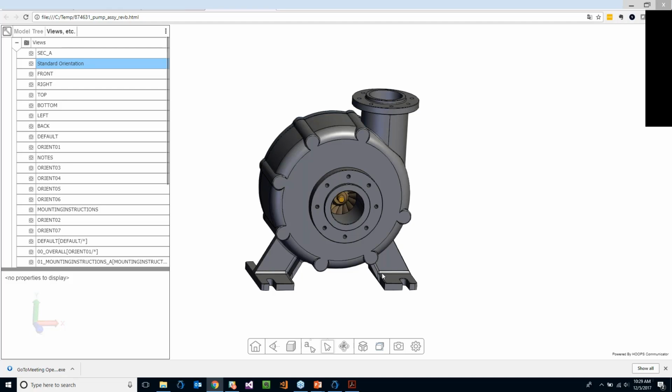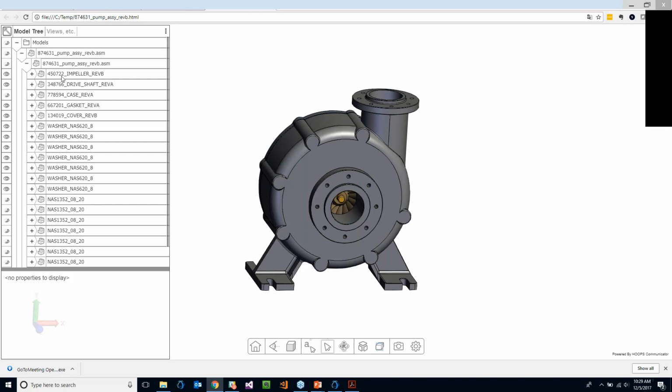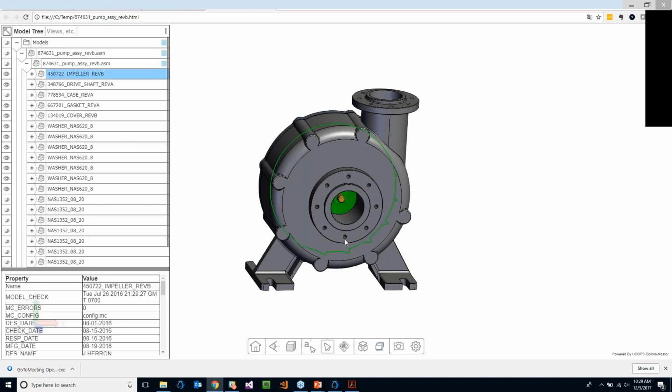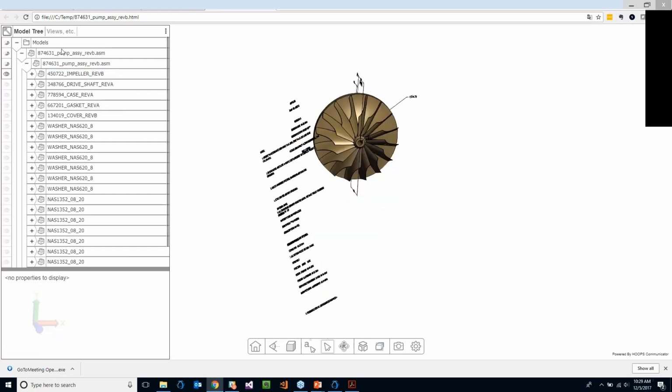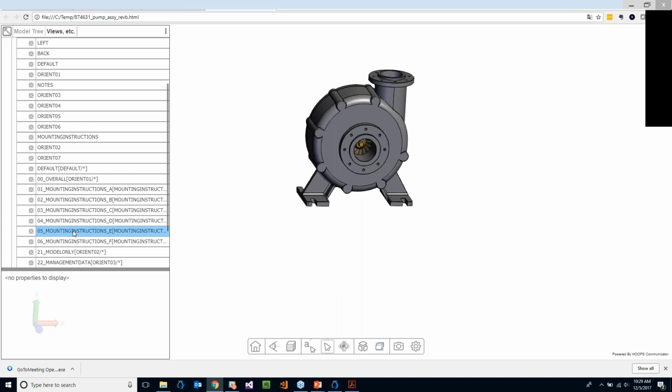Now what you're not seeing is all the decoration that existed in the PDF because we exported to a different template. There are ways to create that, and many times people want to create their own UI and widgets around this as well. But it gives me a very similar experience where I can have bidirectional selection between the 3D model and my assembly tree. I can isolate a particular part in the assembly tree. I have all of my views.